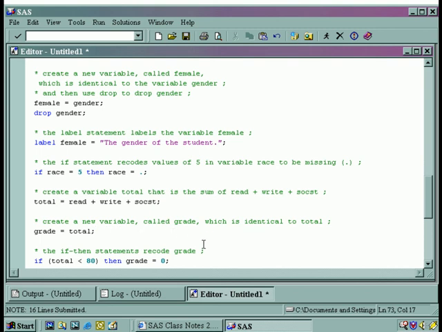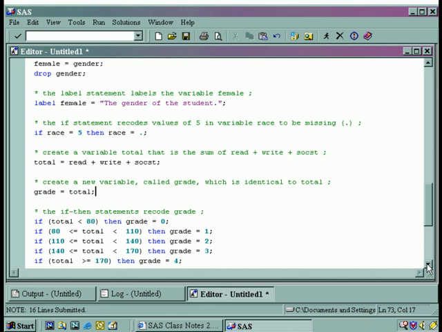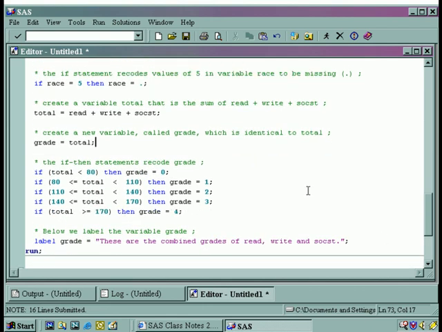Alrighty, so that's that. Let's move on down some now. Told you this was a long program. Oh, there we are. We're getting towards the end here. So we're using if-then statements to recode the variable grade. If the variable total is less than 80, then the variable grade equals 0.